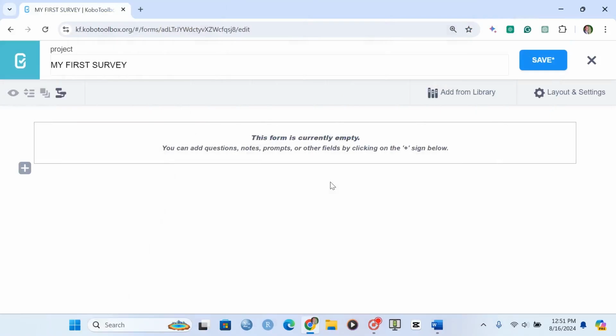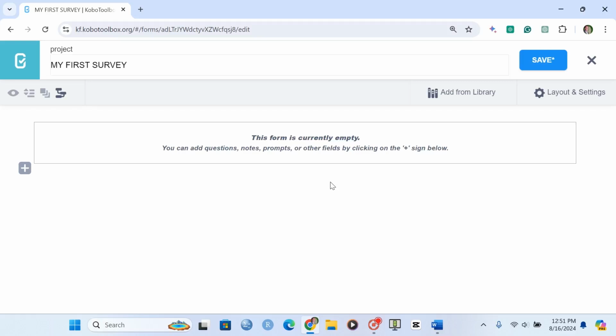Welcome back. In our previous lesson, we discussed matrix questions. In this lesson, we're going to talk about validation criteria. Validation criteria are rules that are applied to survey questions to ensure the responses meet specific requirements, and they are usually used to enhance data quality. For example, users can limit responses on age values.